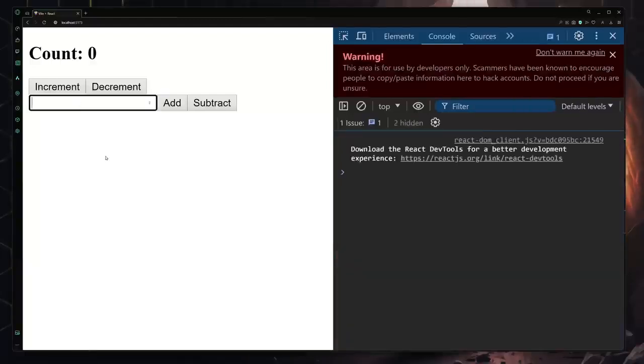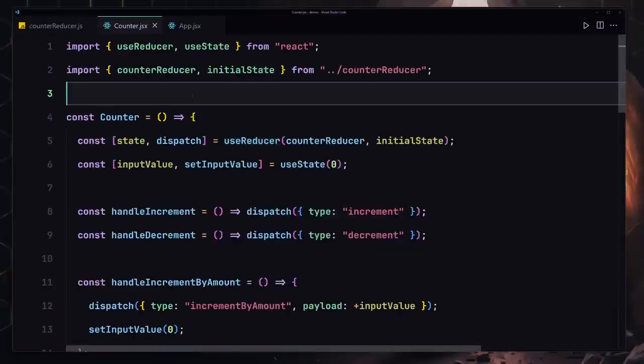And here you can see I can just write, I don't know, maybe 100. If I write there and click on the add, it's going to add that 100 right here. And if I just write 200 and click on the subtract, it's going to remove 200 from there. Now it's going to give us minus 100. I can also increment my counter. I can also decrement my counter. So yeah, that was our complex counter, and also our challenge about useReducer.